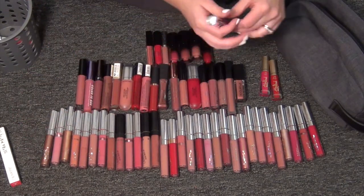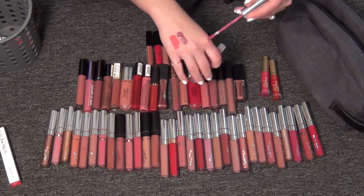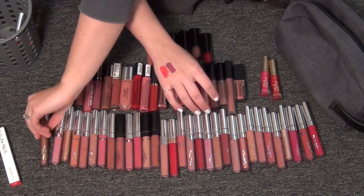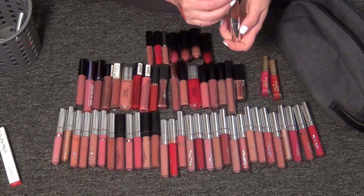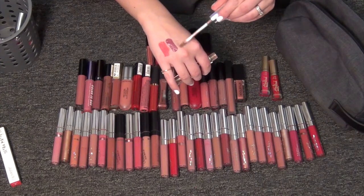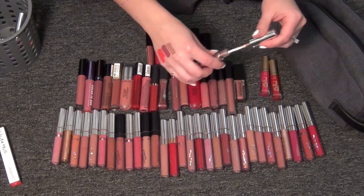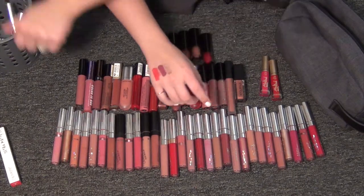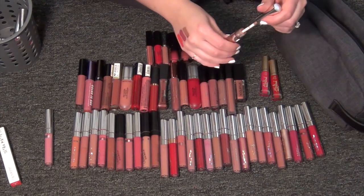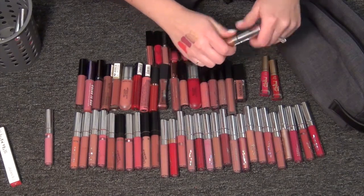This one is in the shade Viper. I remember wearing this once or twice and really liking it. It's like a purpley, nudie type color. This one is an Ultra Metallic Lip in Salt. I love these Ultra Metallic Lip formulas. I always put these over top of bullet lipsticks and they look so good. So gonna keep that. Wow, I'm doing a terrible job so far. Anyways, this one is in the shade Lights Out. I do like this one a lot.